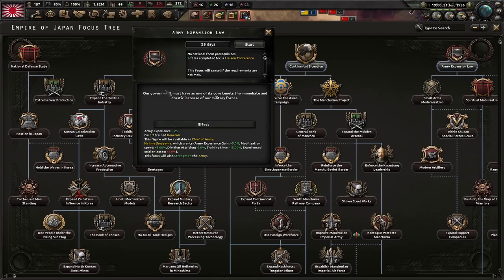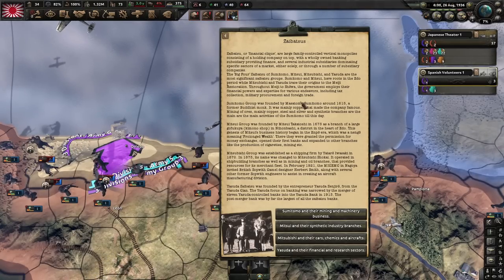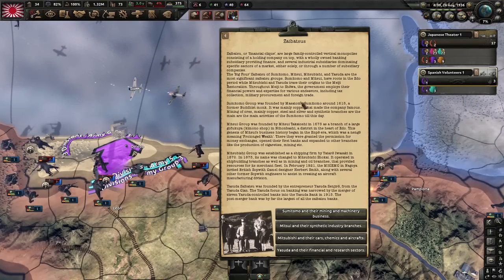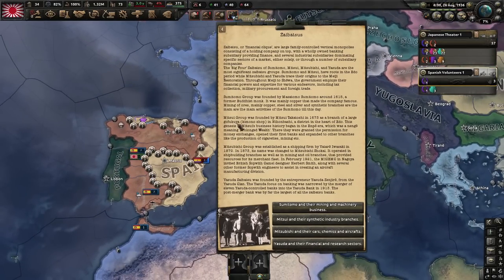Our government must have, as one of its core tenets, the immediate drastic increase of our military forces. Zaibatsu's, or the financial clique, are largely family-controlled vertical monopolies consisting of a holding company on top of the wholly-owned banking subsidiary providing finance and several industrial subsidiaries, dominating specific sectors of a market, either solely or through a number of subsidiary companies. The big four, Zaibatsu of Sumitomo, Mitsui, Mitsubishi, and Yasuda, are the most significant Zaibatsu groups. Sumitomo and Mitsui have roots in the Edo period, while Mitsubishi and Yasuda trace their origins to the Meiji Restoration. Throughout Meiji to Showa, the government employs the financial powers and expertise for various endeavors, including tax collection, military procurement, and foreign trade. Sumitomo Group was founded by Masatomo Sumitomo around 1615, a former Buddhist monk.